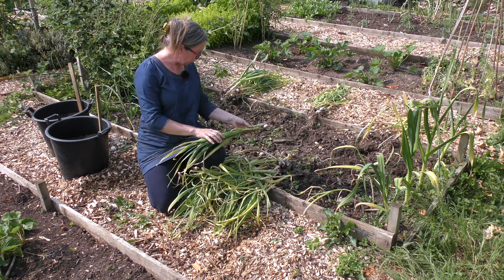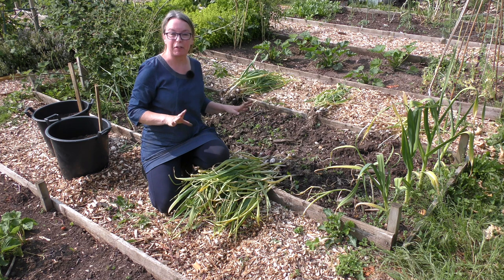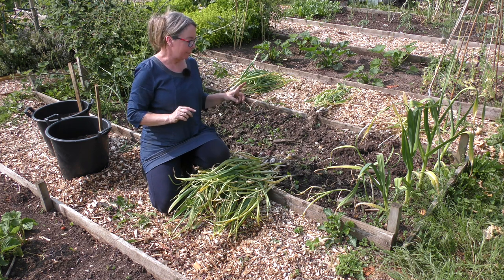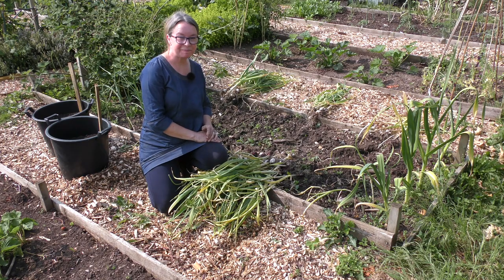So what I'm going to do is wash them all up or clean them up, and then we'll have a look at them all together and see what's the best and what's the worst. But before I do that, I'm going to have a quick look at the elephant garlic.